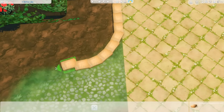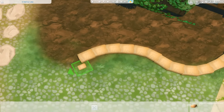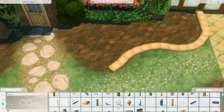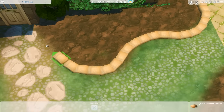So we get these really nice rounded flower beds, and I'm glad I did this. It took a long time, but I think it was worth it in the end. It really helps with the outside of this build. It looks so, so beautiful. And we're going to be doing this for quite some time. I decided to leave in a lot of the process so you can see how it works.